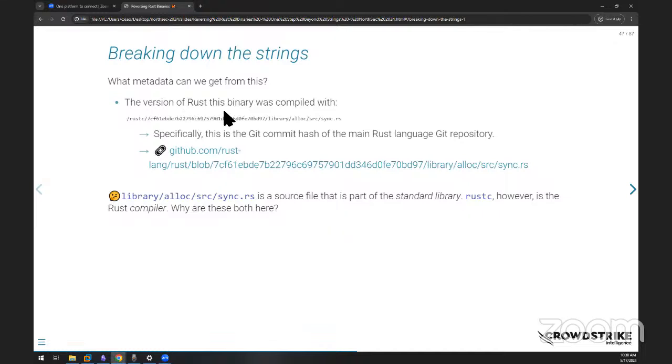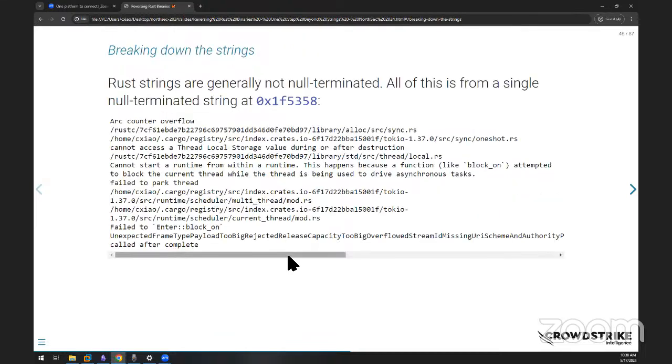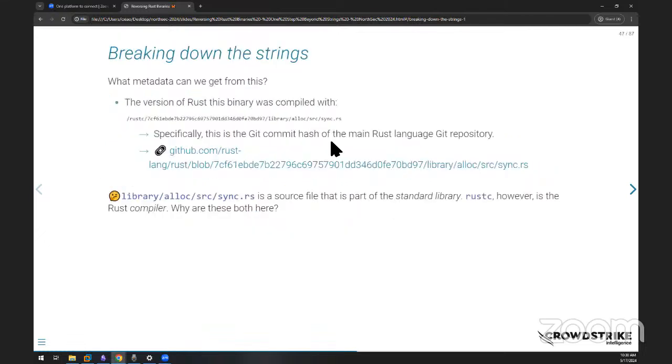I know this is extremely tiny, but we can actually get the version of Rust that this binary was compiled with. If you look at some of these paths that start with rustc, there is a big thing that looks like a hash, and that's actually a git commit hash. It's a git commit hash of the main Rust language Git repository.